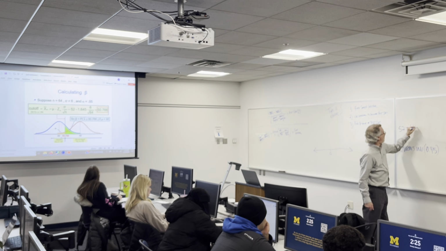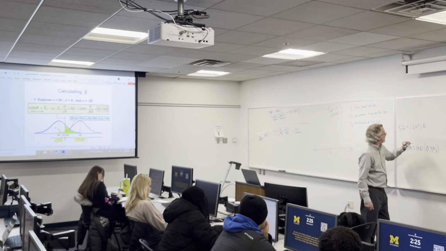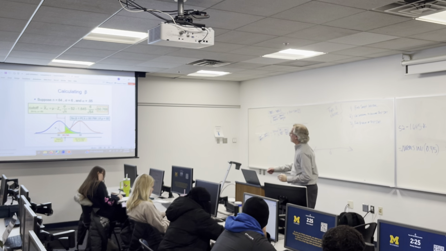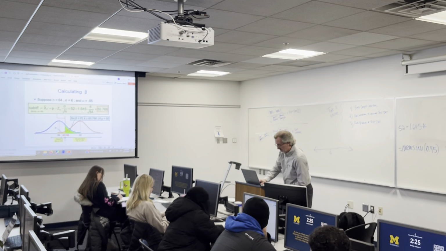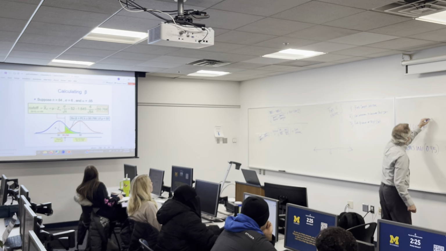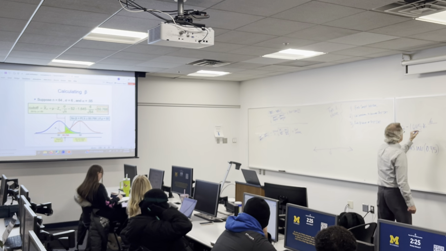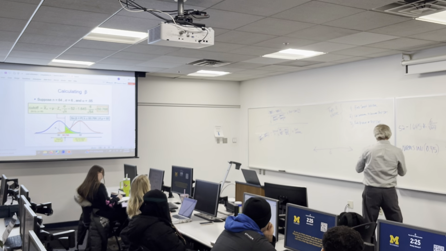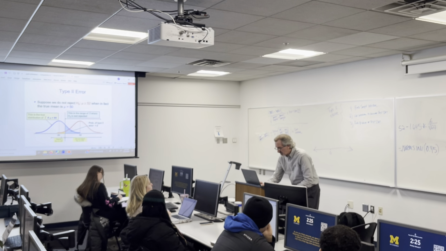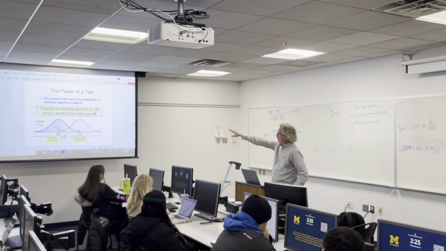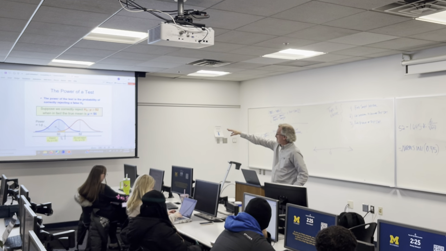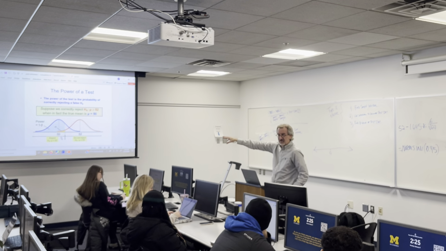So 1.645 times, here we go now. I have to use the standard deviation. The story says the population standard deviation was 6 over the square root of the sample size, which is 64. So let's go back. Right here it is. We had a hypothesis of greater than or equal to 52, and the alternative would be less than 52. We went ahead and did not reject that based on our sample information. We find out later that the true mean is 50, and we should have rejected it.